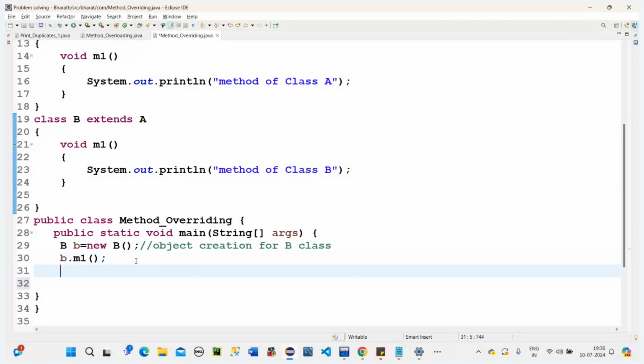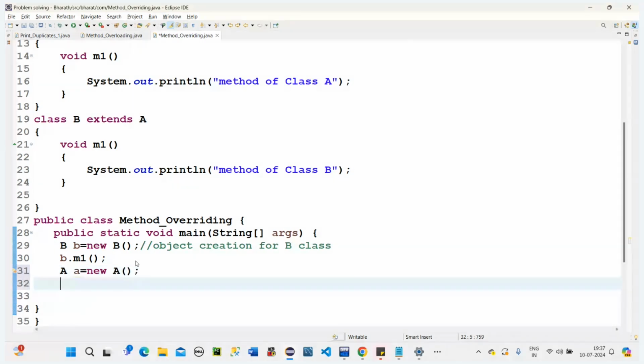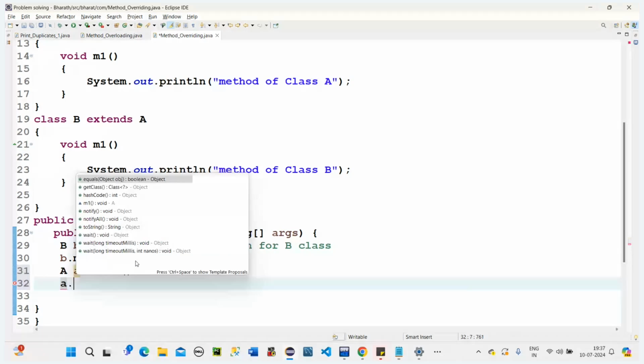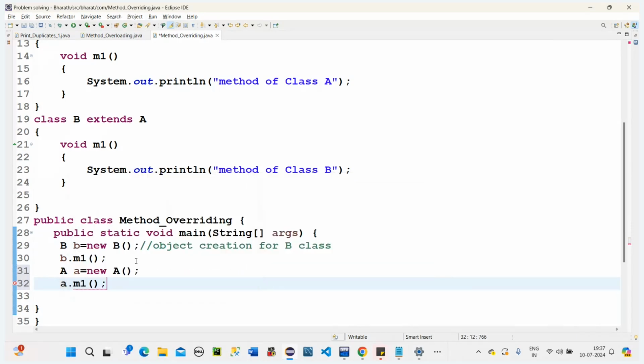Like this also we can do. For example, if I'm creating an object for the A class, a is equal to new A, then a.m1. Now let's see what happens here. I'm just commenting this.